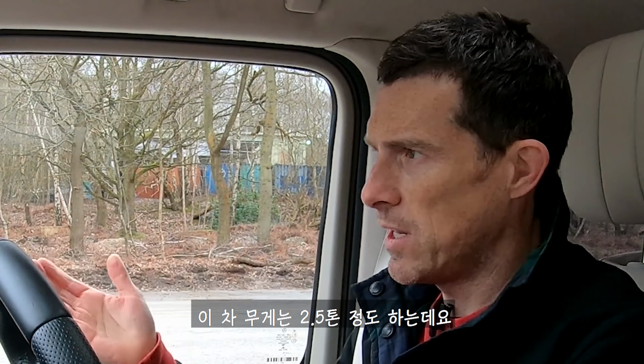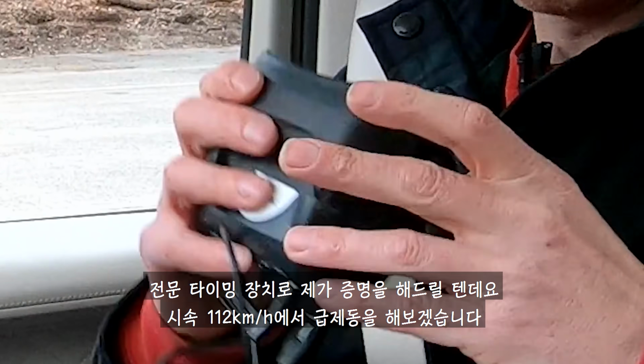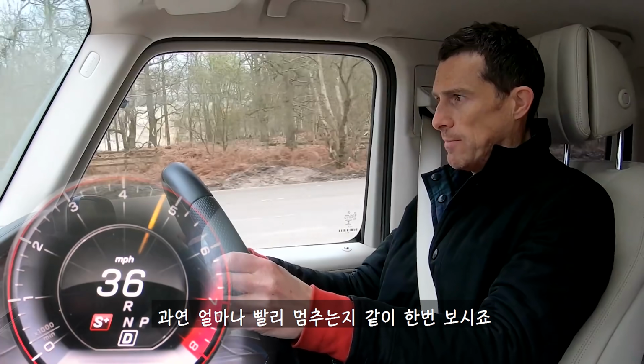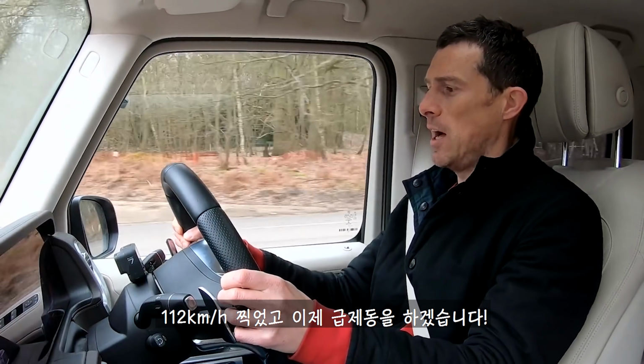Another thing that's really impressive about this car are the brakes. Absolutely incredible. So this thing weighs 2.5 tonnes and it should take an age to stop, but it doesn't. And I'll prove it once again with my specialist timing gear here. I'm going to do an emergency stop from 70 miles an hour. See how long it takes this thing to stop. It won't be as long as you think. There we go, 70 miles an hour, full emergency stop.